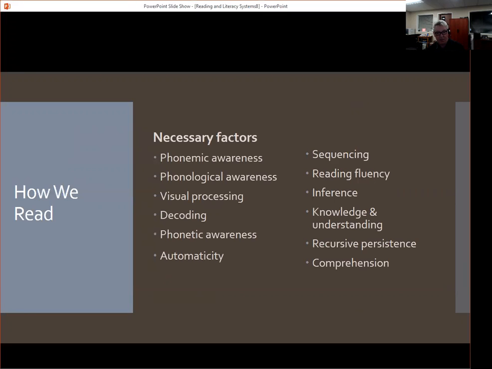The steps begin for the typical sighted hearing beginner reader with basic phonemic awareness. And that's the mental connection between sounds and spoken speech and the words they represent, and the ideas that these words can transmit.